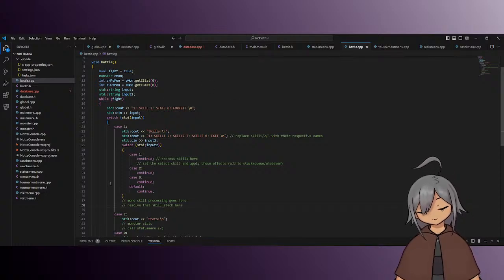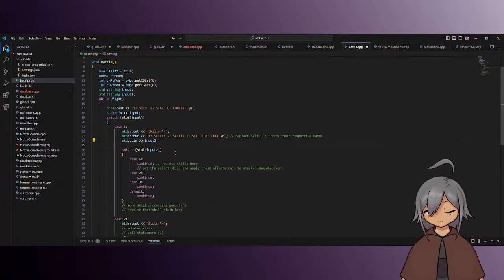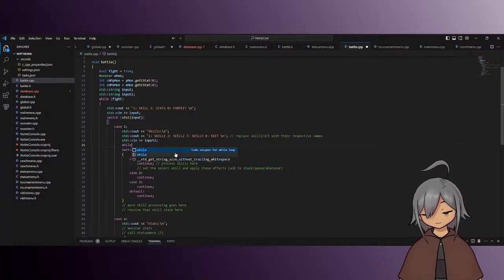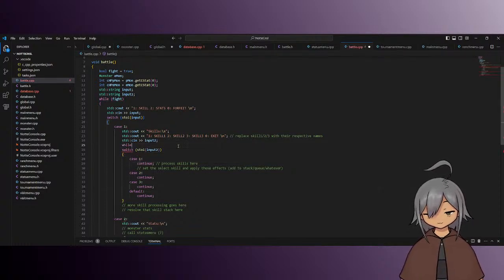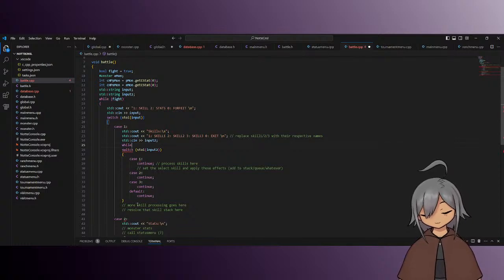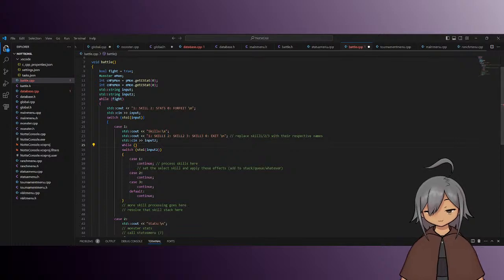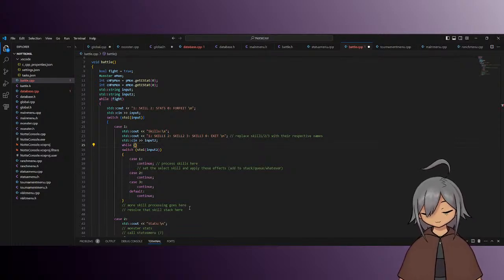So we select one, we add that to the same data structure, and then we look at it and pop everything off, right? So I do need a while loop here. Or else it's going to be kind of ugly if we continue without selecting anything accidentally. I mean, you could say you passed your turn, but you don't want to do that accidentally.